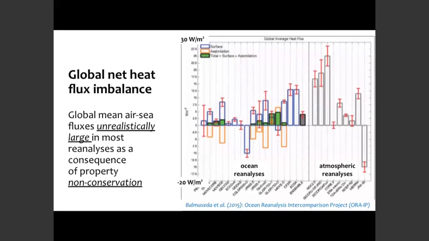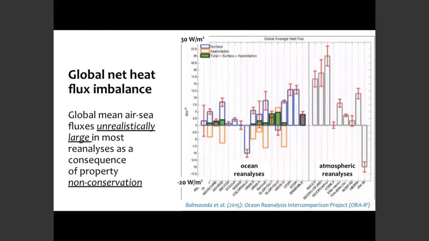Let's say the latest numbers are on the order of 0.7, 0.8 watts per meter squared. And for the last, let's say, 2 decades or so, these annual mean global net heat imbalances very widely go up to plus or minus 25 watts per meter squared. The same is true for some of the ocean models that potentially have been forced with these reanalysis products, or have other ways, depending on how the forcing is taking place, that are not closing or have imbalances that again are unphysical.